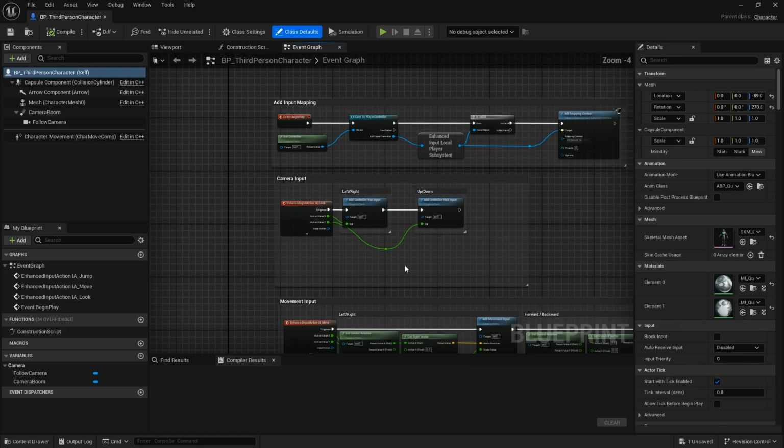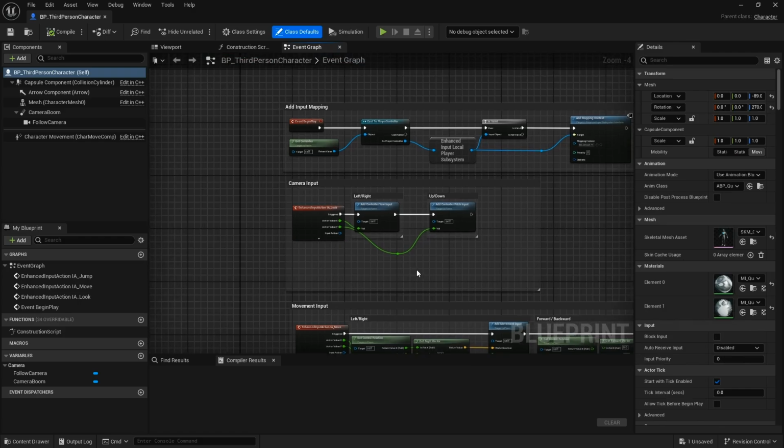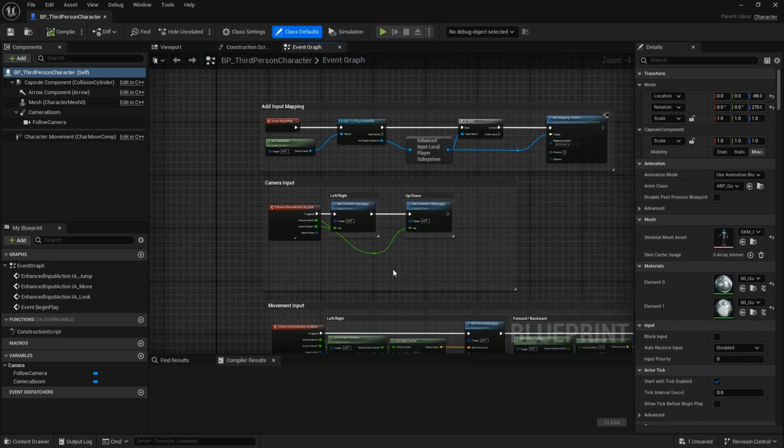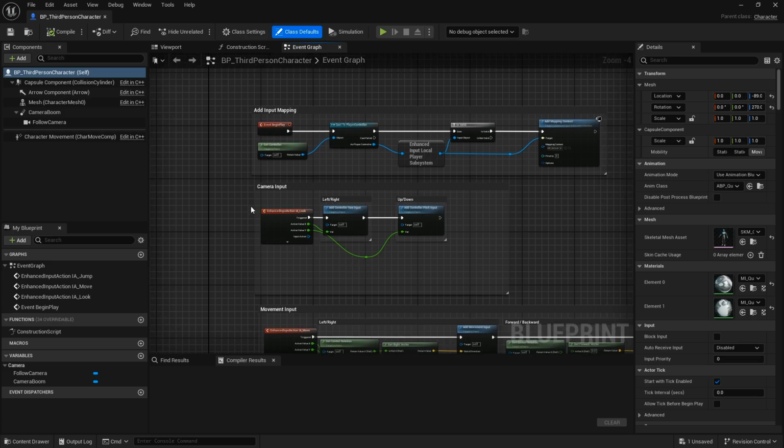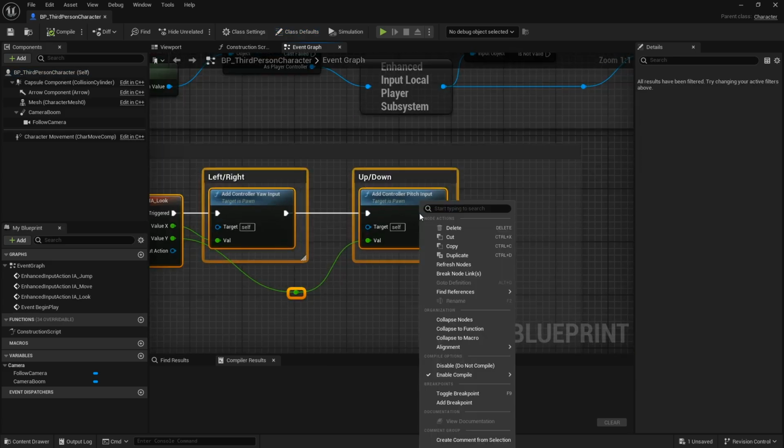So let's say that when you package the game, you have some nodes that you don't want to work when the game is packaged. So maybe they're testing nodes, or some nodes that are just for development only. What you can do is select a few of the nodes, right click, and you have these extra options here, which is disable, do not compile, which is good if you have some testing temporary nodes that you maybe want to use in the future, but you're not using right now or stuff like that.